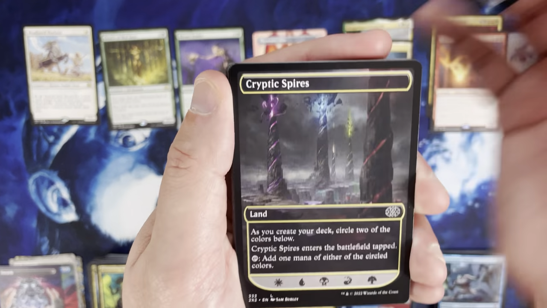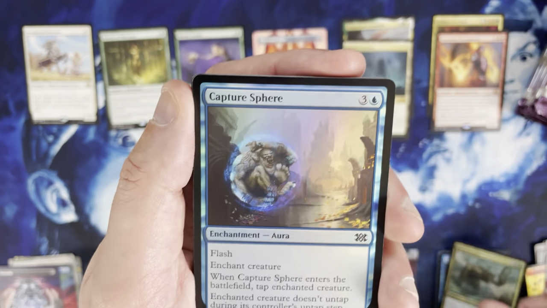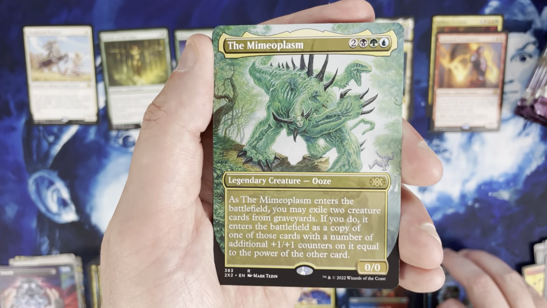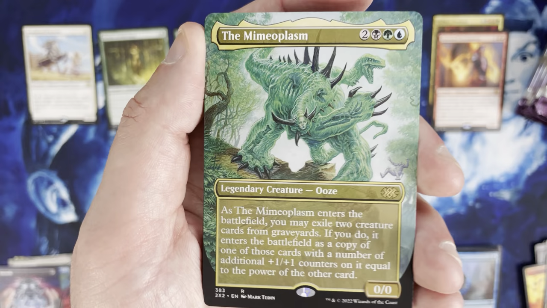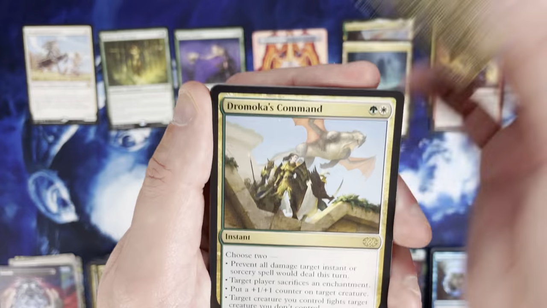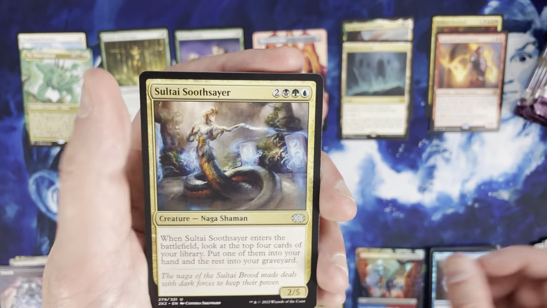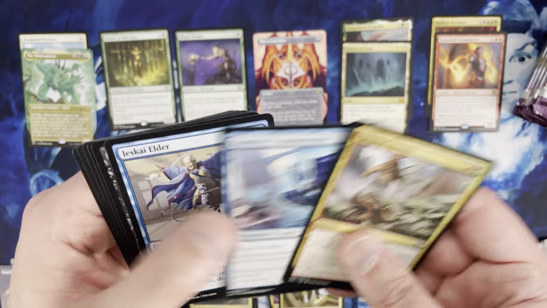Okay, here we go. On to the egg. Cryptic Spires, Dreg Mangler, Capture Sphia. Next rare, our next borderless is a Mimeoplasm. I've opened up a ton of these, particularly in the borderless version. Not one of the stronger pulls that you want to see from your borderless, but we already have a Phyrexian Altar, so not super, super complaining. All right, Dromoka's Command, Lightning Bolt, good uncommon, of course.